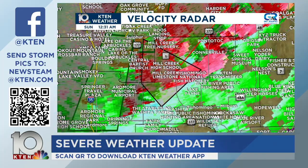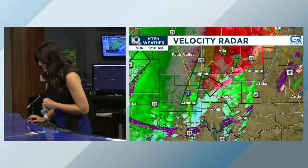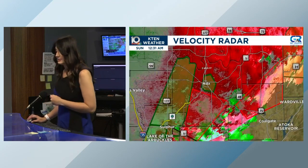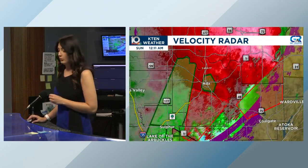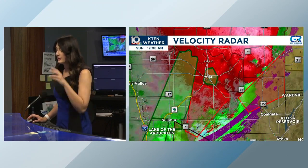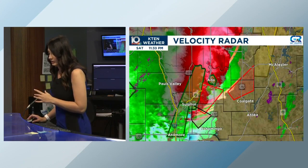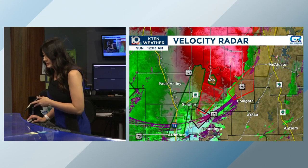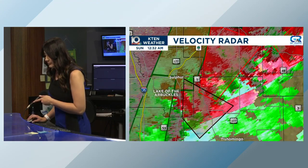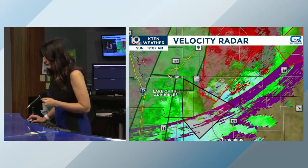Tornado watch still in place through 3 a.m. with these active warnings ongoing — mainly Johnston County, Coal County, and Pontotoc County are all under these tornado warnings. Still one large tornado confirmed on the ground. The Mansville Fire Department had eyes on the tornado just north of Mansville with multiple vortices. We've been getting a lot of questions about Ada — Ada is not included in the current tornado warning, but is just south of it. If that area of circulation continues, if you're in Ada, I would say stay put, because these tornado warnings have been extended all evening long.